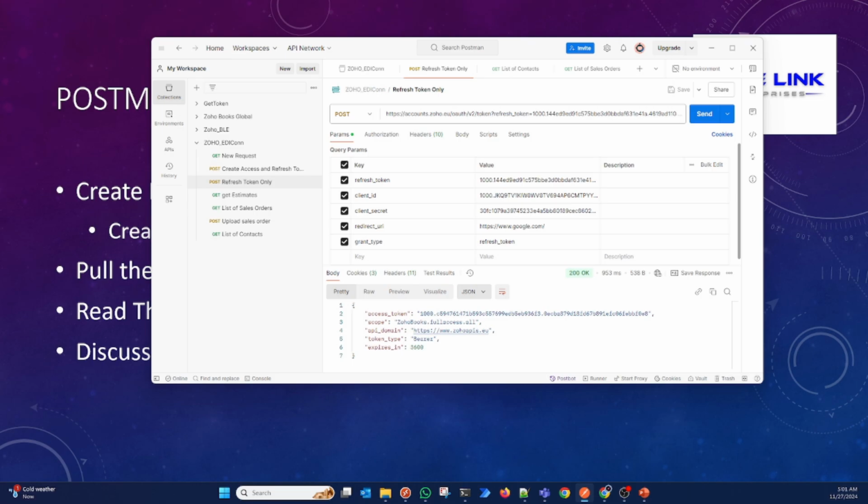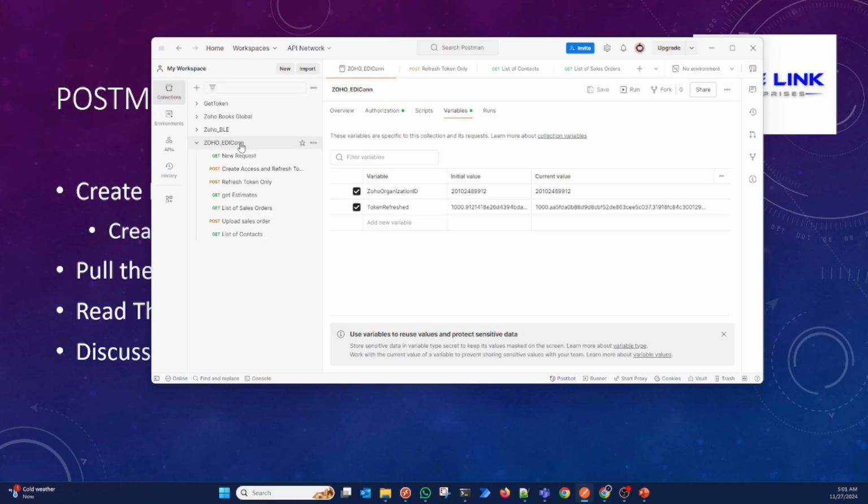in Zoho, I'm sorry, in Postman. Here I created a folder, or a workspace, and you can see that you can set some global variables. This Zoho organization ID is the one that I showed you earlier.